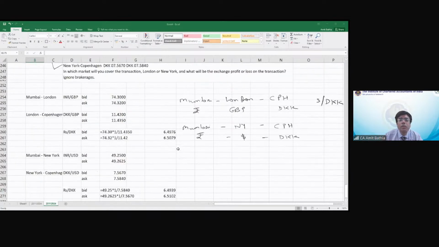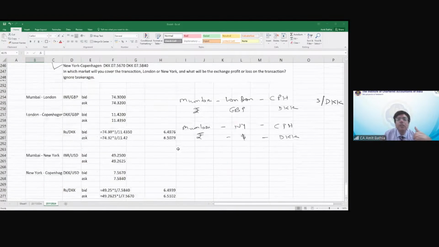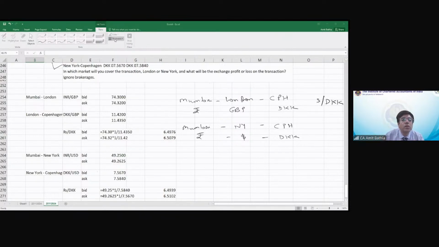Now, further, for taking this cover position, bank is purchasing. So don't we think that bank has become customer now? My dear, bank is going to purchase from somebody, right? So that somebody will be the customer of the bank, right? So that somebody is going to essentially sell DKK. Your bank is going to buy currency, right? It is going to buy from customer, right? So bank is going to buy what? Customer is doing buying or selling? Selling to bank. Customer is selling DKK, right?